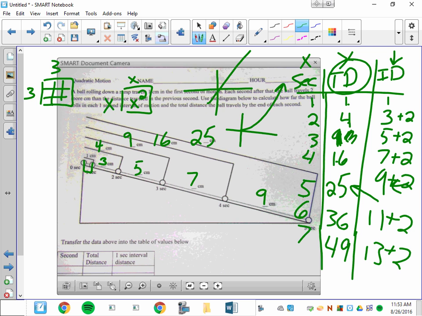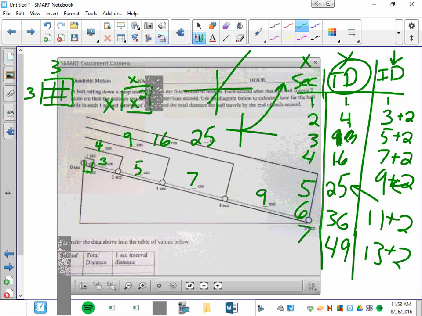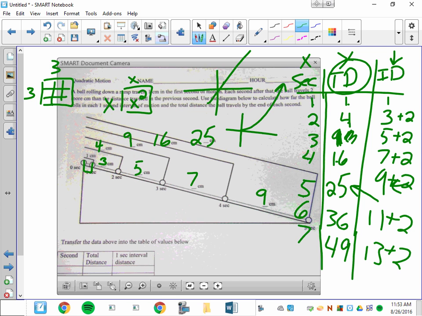But in this case, we're speeding up, basically. As that ball rolls down the ramp, it's going faster and faster and faster, which makes it travel more and more ground each second. So this line is straight because the amount we travel for any second increases at a constant rate. But because we keep speeding up, this graph has to curve up.